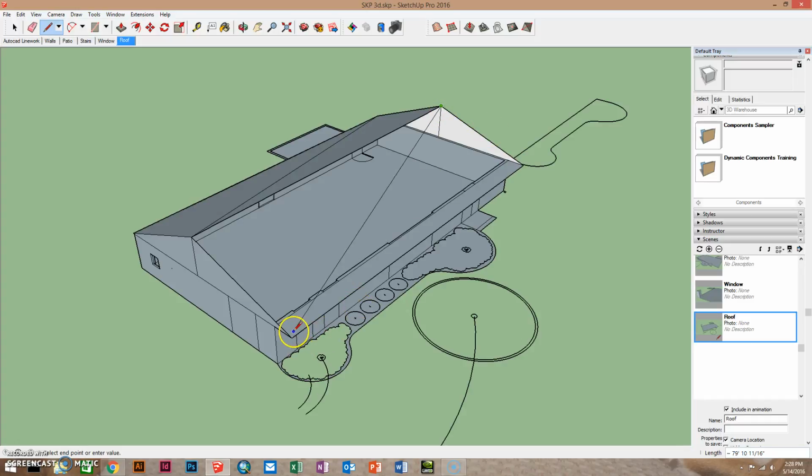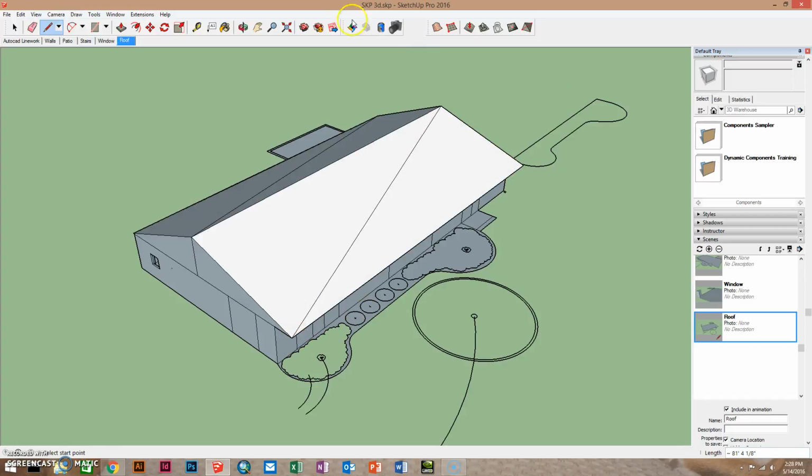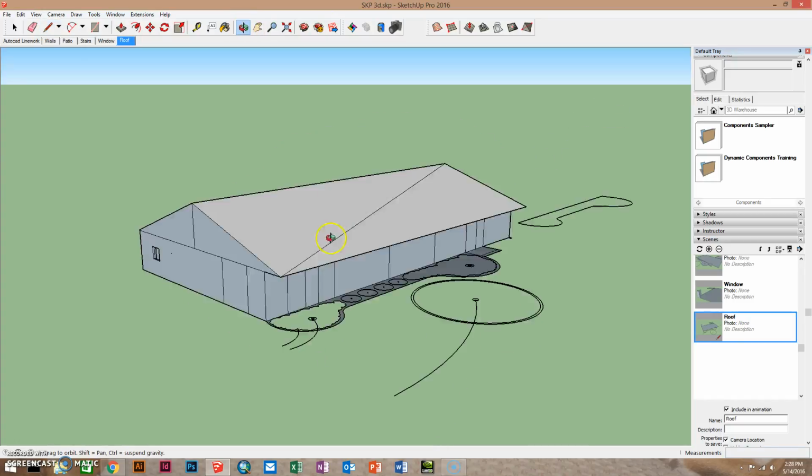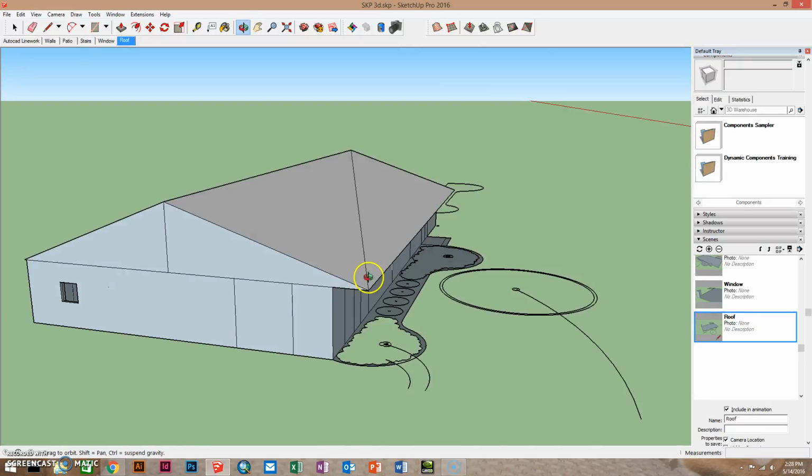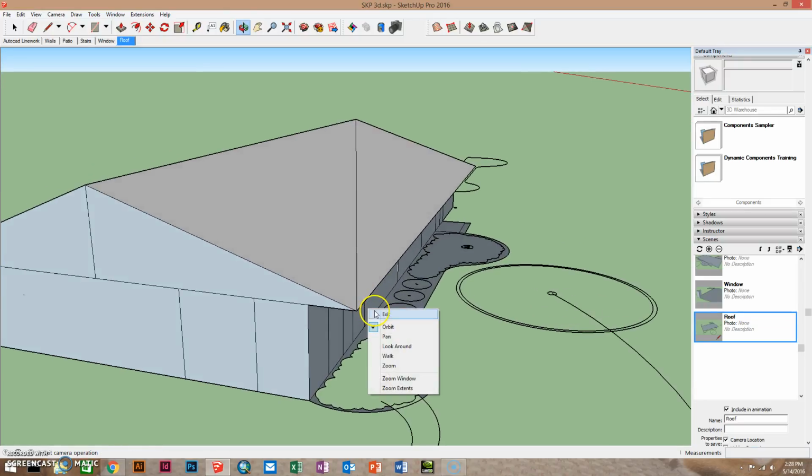And then usually I'll add some gutters and stuff like that, and you can notice now I have the soffit on there. For the gutters, what I'll usually do is I'll just draw a line here, come out about 4 inches, and then same thing on the other side.